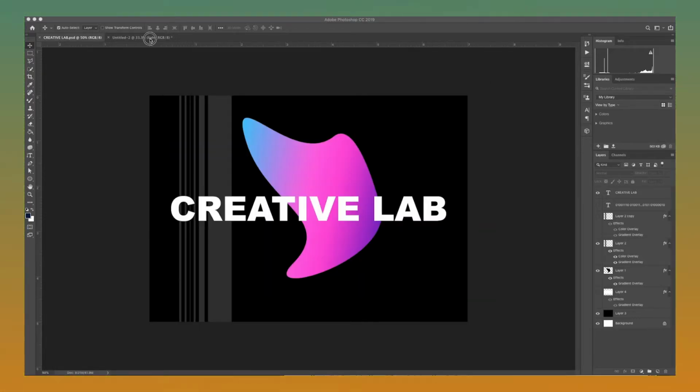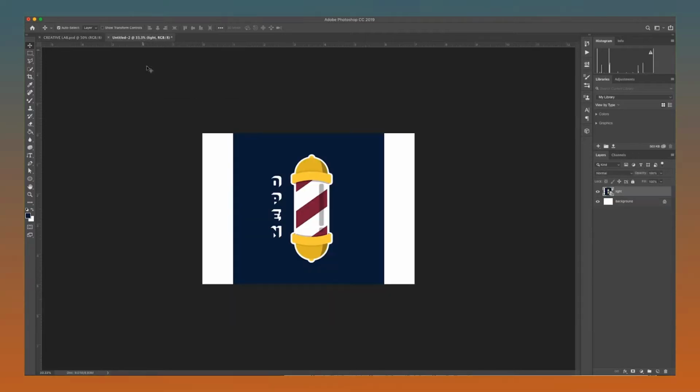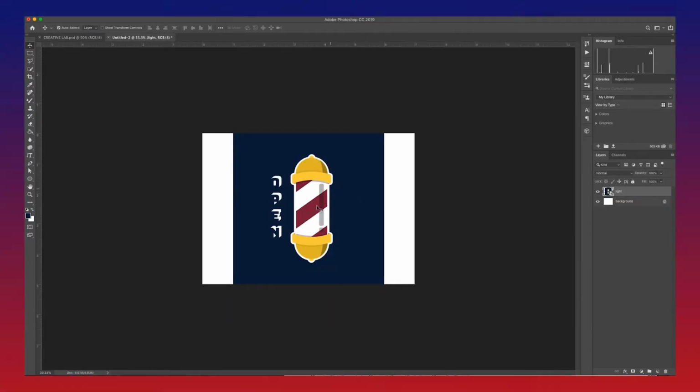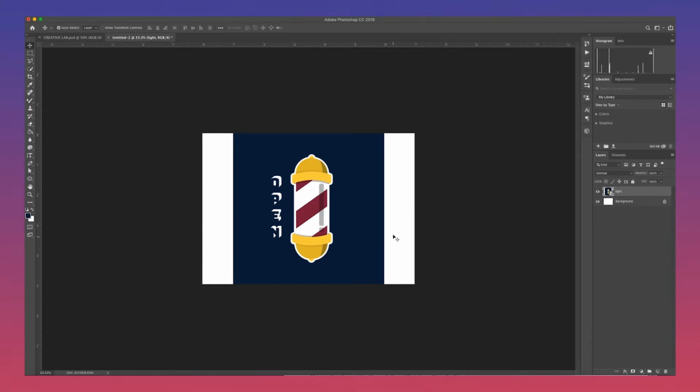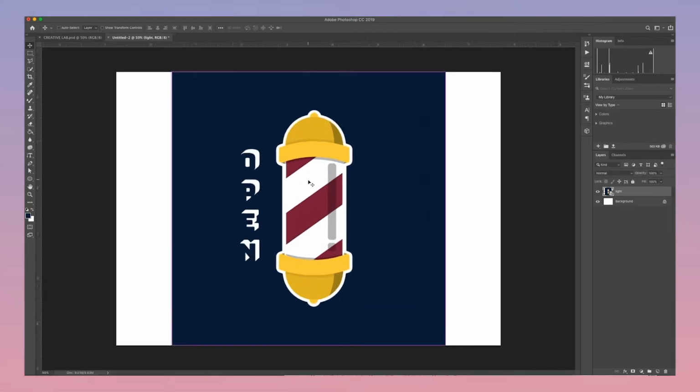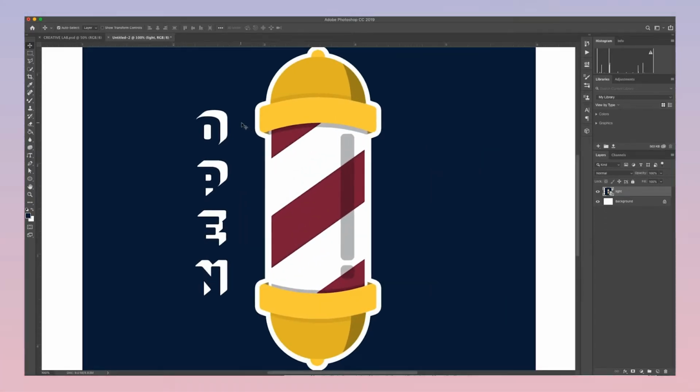So first thing we're going to do is pull up the logo. This is my buddy Jack at Jack Designs. I'll leave his information down in the description so that you guys can check out his work because he's pretty awesome. So what we're going to do first though is cut out this whole middle portion of the stripes, and then we're going to add our own stripes.